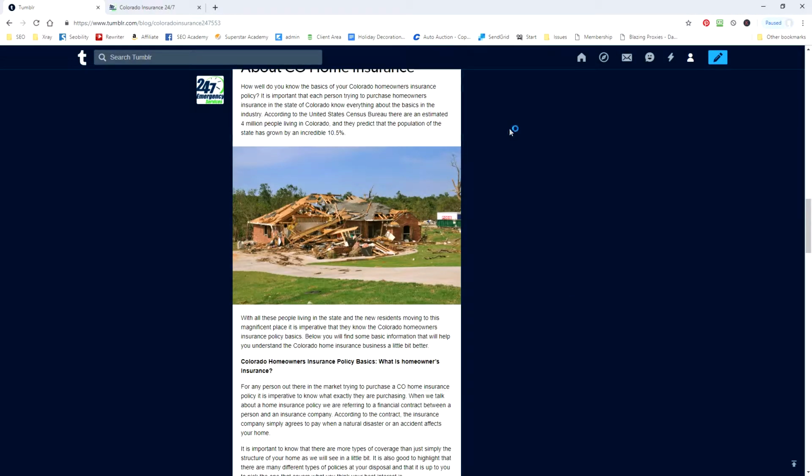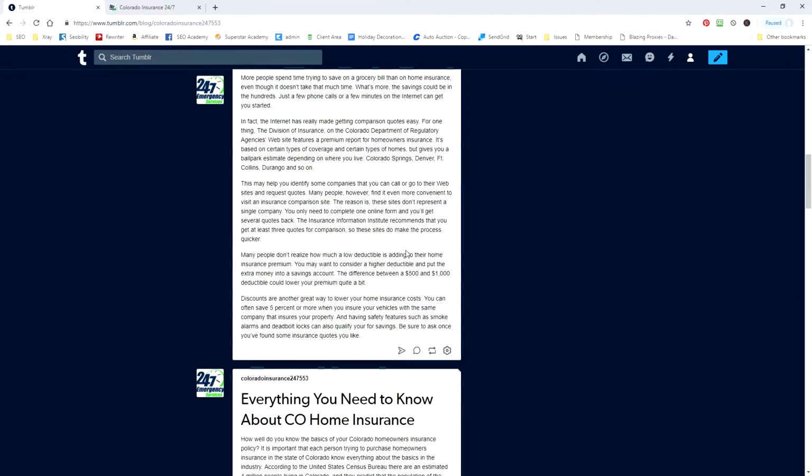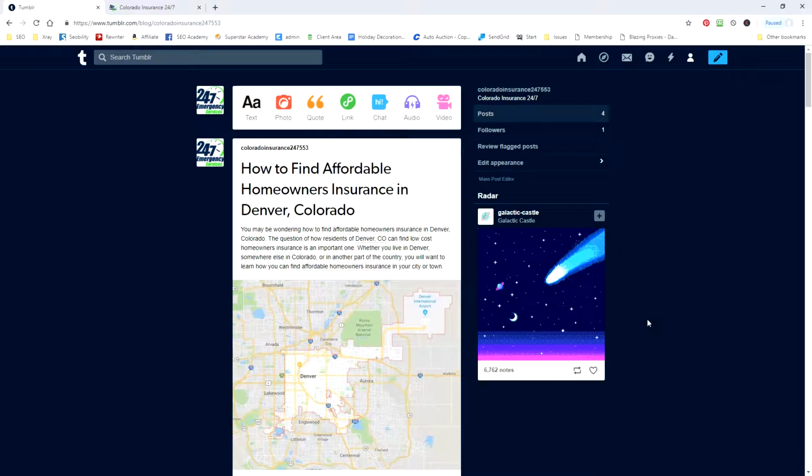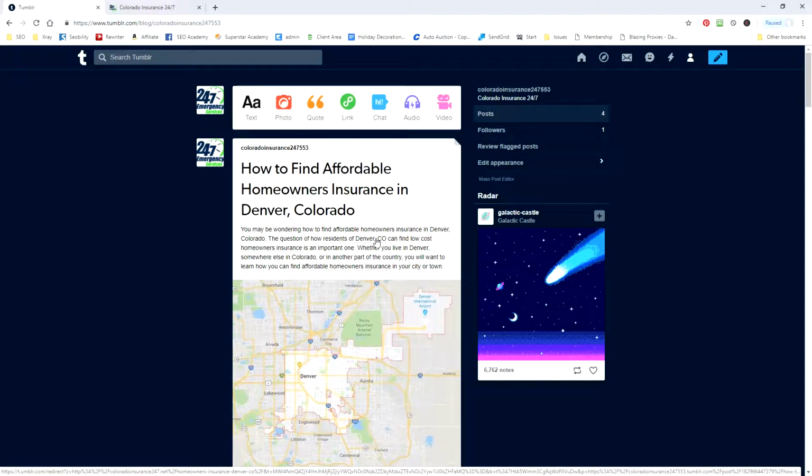Then you're going to want to do your third, and it's going to point to the second post, the original post, and the home page. The next one's going to do all three posts plus the home page. And if you really want to get creative, you can go through and find something like this one here, where it's Denver, Colorado. Because I have a page about Denver, Colorado, I actually link that one to my home page. But the key thing about this is not every single post links out to my home page.